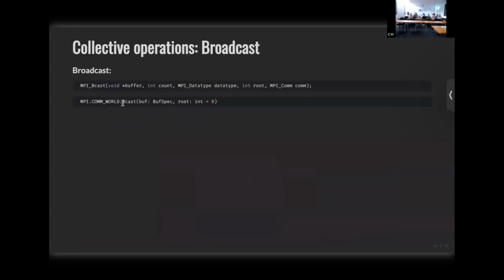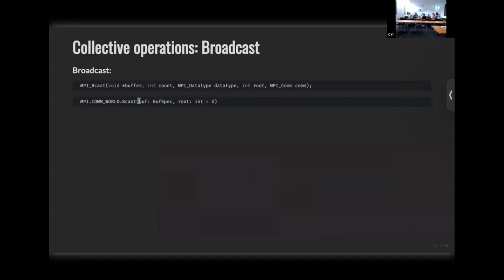Okay, I just want to run through the signatures, just to see exactly what you need to specify in each case. So in a broadcast operation, let's just look at the Python implementation of this function.